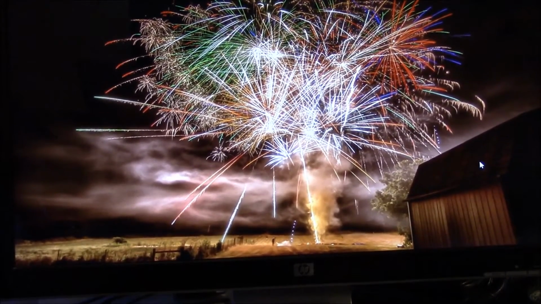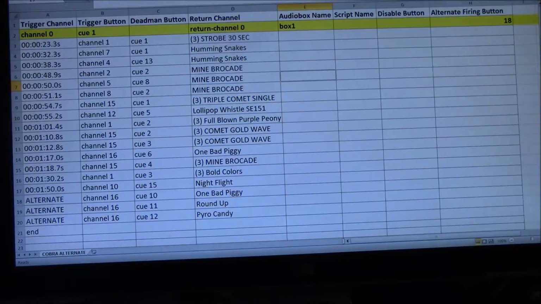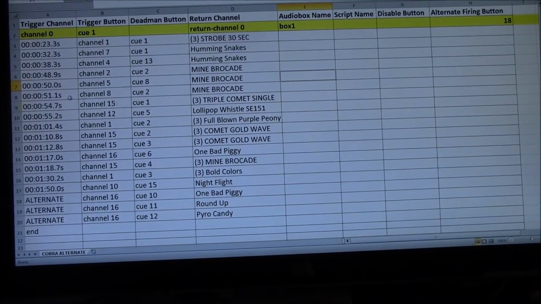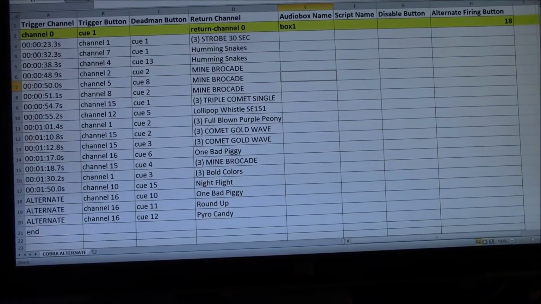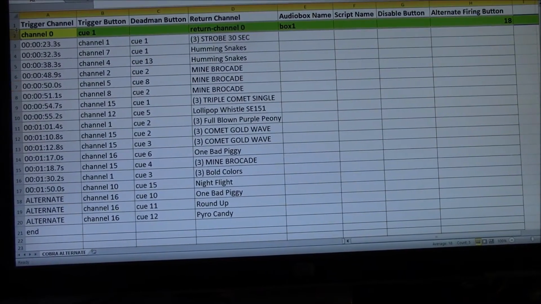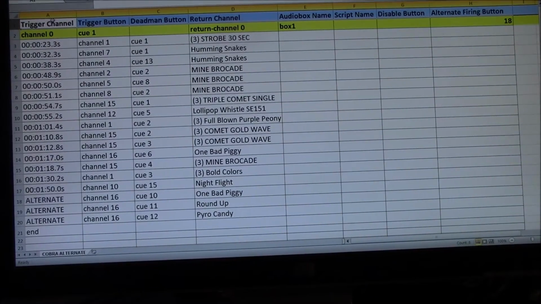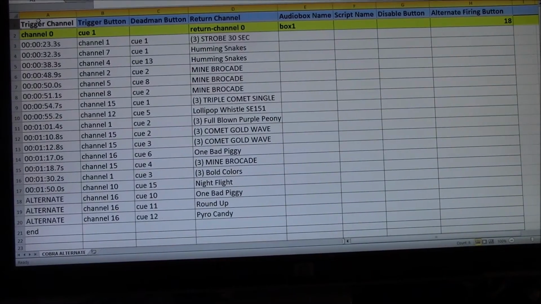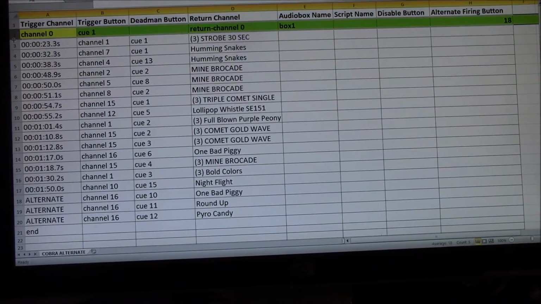So first thing I'm going to do is pull up a sample script that I made right here. I hope you can see it okay. But anyway, the yellow row is my header row, and the row above it I just did for this video's purpose. It's just to label pretty much what the header row is. So normally in a script this row wouldn't be here. This is going to be my header row.